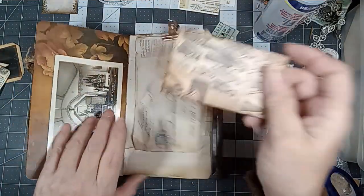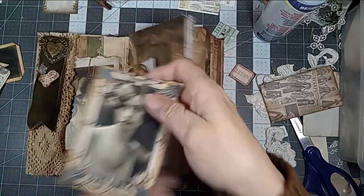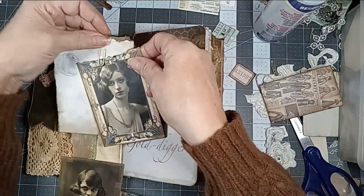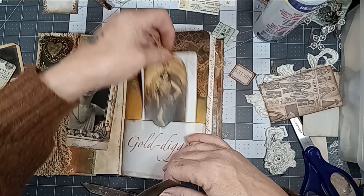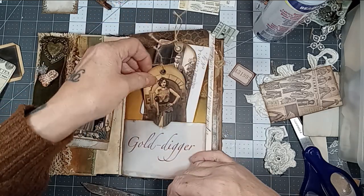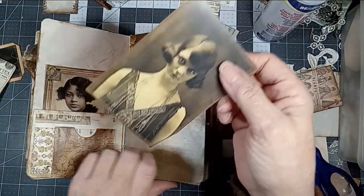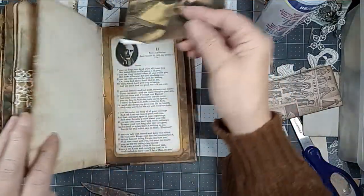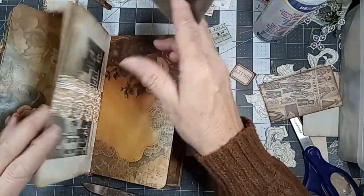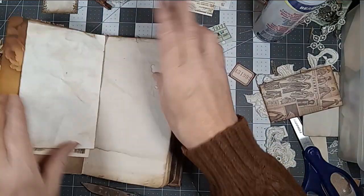That could be a pocket. This can go here. Let's just take her out and be done with it. There. And there. Gold digger. All right. We're going to put her back here, back here, somewhere. Okay. I don't know where. Right here.